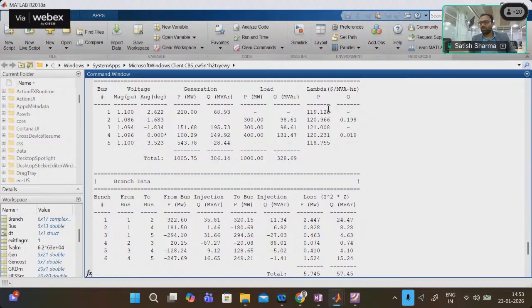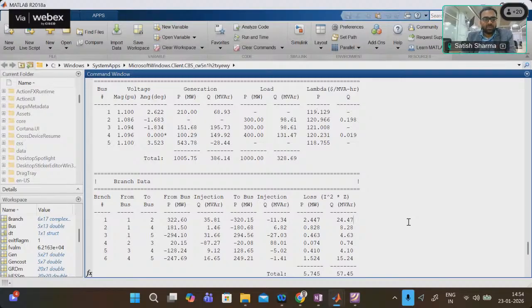But if you see, they are not drastically away. They are hardly $1 or $2 per MWh. So that is the only variation, because the losses are minimum. Compared to the consumption of hundreds of megawatts, or the production of 100, 150 or 500 megawatts, the losses are hardly 1, 2 or 3 megawatts. So that's why the LMPs are very close together. But if there is a line flow limit, then you will see that the LMPs are not close.